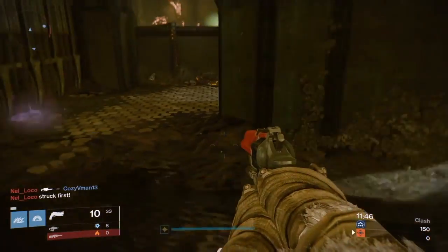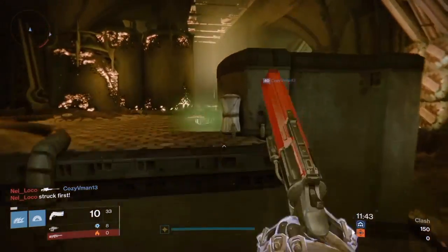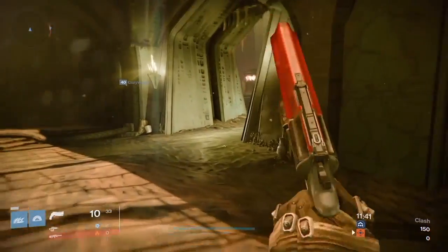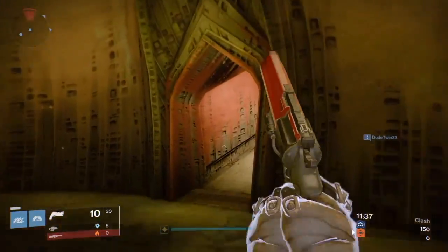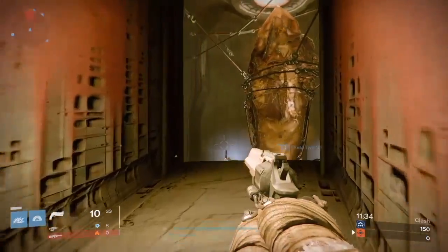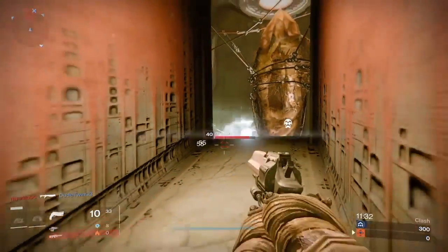There it is. Shoot, let's get that fusion rifle going though, guys. We're gonna do some serious damage with this thing. Loving this thing. Just mixing up all the perks on there, trying different things. It's like one weapon, but it got like so many different options. Look at that. Just a little wombo combo action.